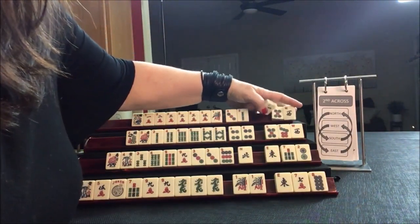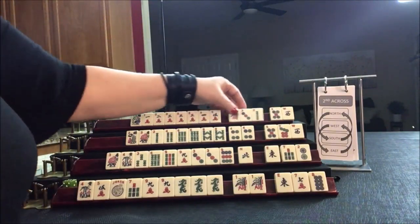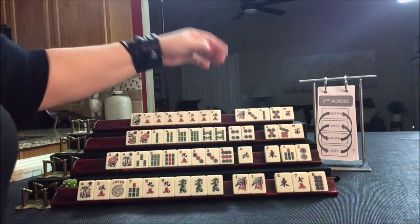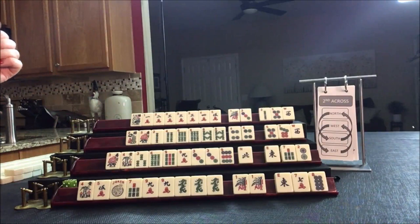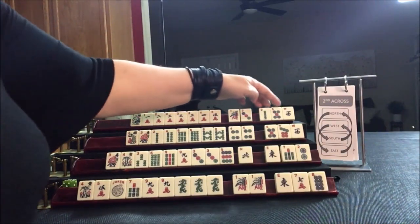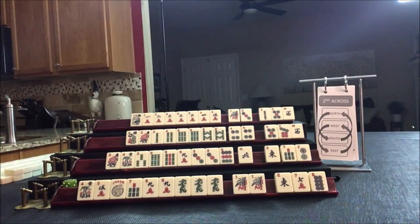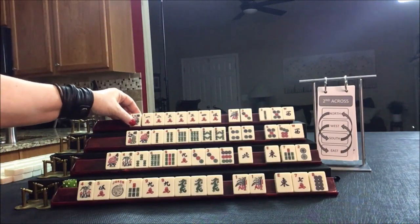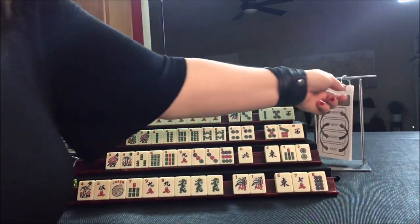Here we go. We're going to drop them again. Yep, there it goes. Okay, we got a four. We filled a gap. One through five. And we can pass those. One, three, three, five. One, three, three, five does not use the flowers. I want to try to use this if I can. But even the one through five doesn't use flowers. Let's just pass those.